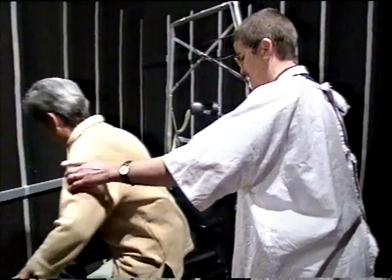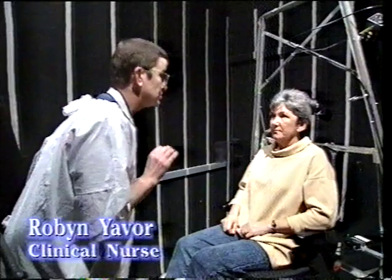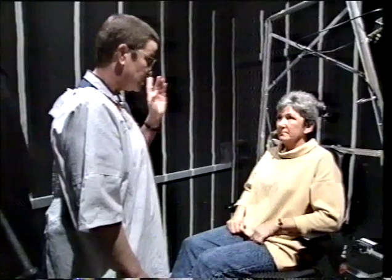Basically, what we're going to be doing is testing your vestibular or your balance mechanisms, all right? Now, what this first test involves is you just sitting there. You'll be in complete darkness except for a little fixation light that you'll have in front of you. And I'll be turning that light off. You'll be staring straight ahead at the spot where the light was while I do different things to the chair. We'll be rocking it gently from side to side, slowly and then quickly, and then we spin it 6 times in all, alternately testing each ear.